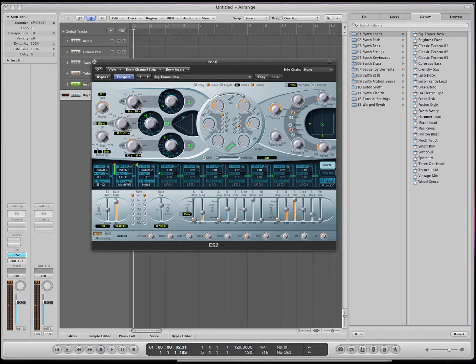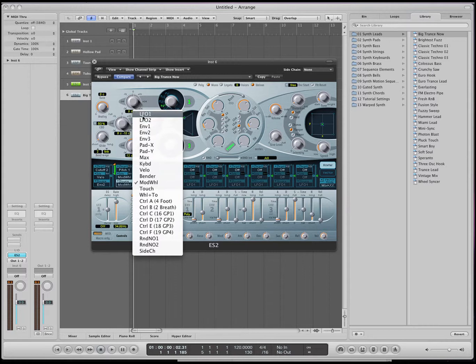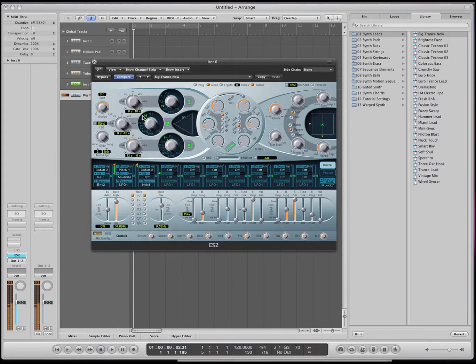Okay, so there's a couple different options. There we go. That was actually turned around. So we are affecting the pitch via the mod wheel with the source, which is the LFO number 1.